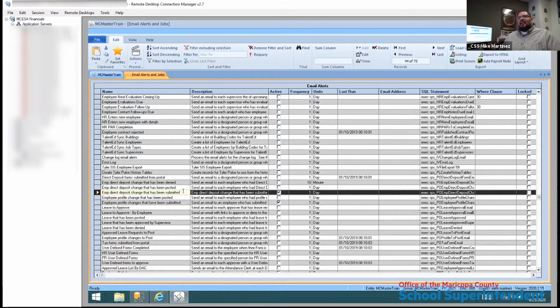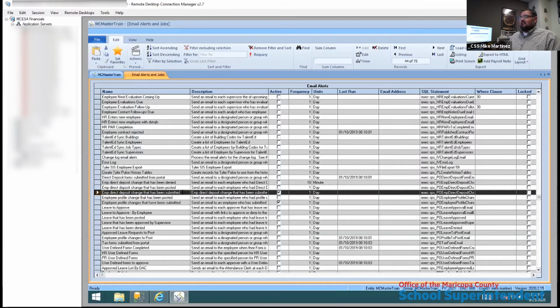If you remember last year, we had a lot of issues where employees were getting scammed because they submitted to payroll or HR that there was a direct deposit change, and they changed their ACH and their direct deposit information. So to help combat some of that, Tyler implemented this email alert, which, in my humble opinion, should probably have been there the whole time. What it does is, anytime an employee submits direct deposit information via the employee self-service portal, the iVisions portal, the employee will get an email to their email address saying, you submitted a direct deposit change.